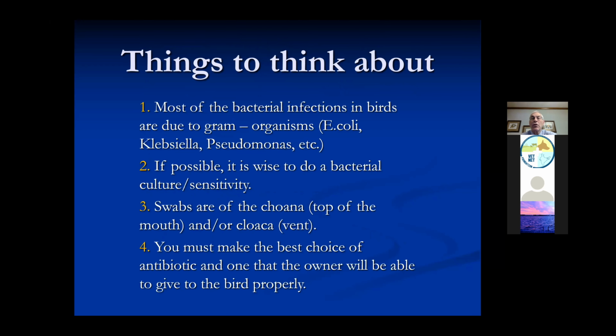Most of the bacterial infections are gram-negative organisms. So it's E. coli, Klebsiella, Pseudomonas, and those. They don't have as big of a problem with gram-positive. In fact, on the skin, where we have bacterial staph on our skin, you really don't see that much in birds with skin issues. I mean, they'll have skin issues, but quite often not bacterial skin issues.